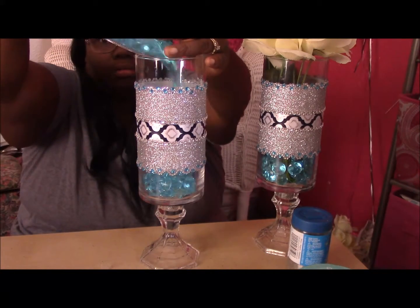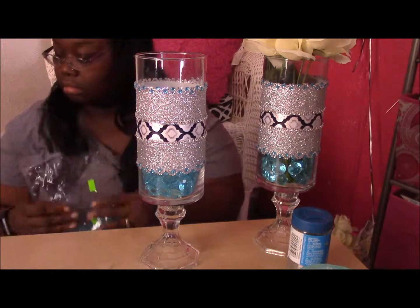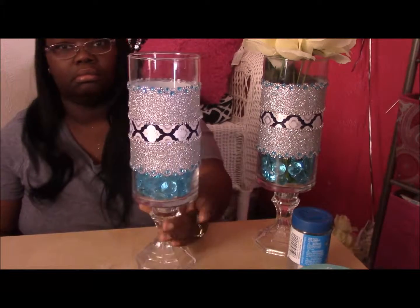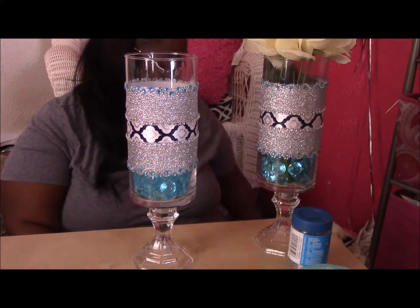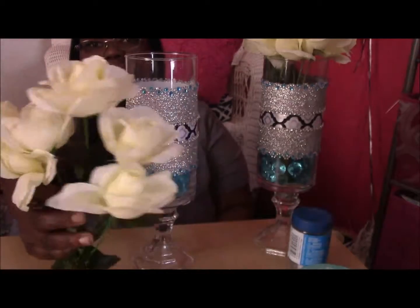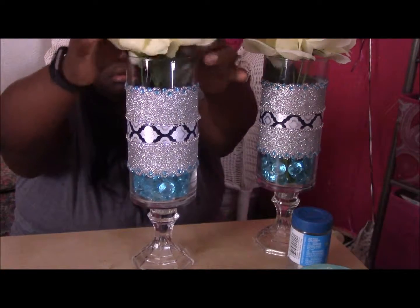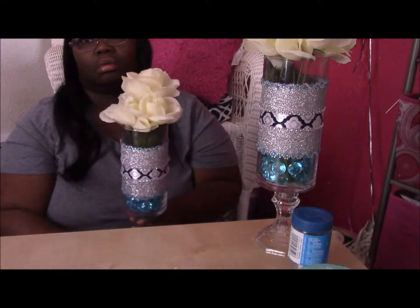It didn't need a lot, just a little bit in there, just enough to hold those flowers. Like I told you, I had some random flowers in the house, so I just had them laying there and I just kind of bent them. Now the arrangement that I'm going to use won't be that color and it won't have those green leaves on there. So I'm going to stick that in there until it gets stuck in just right. And that is it.